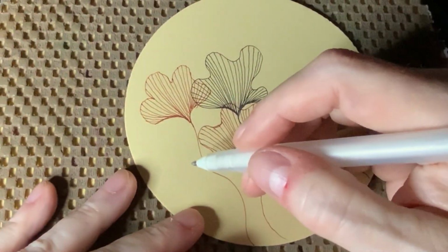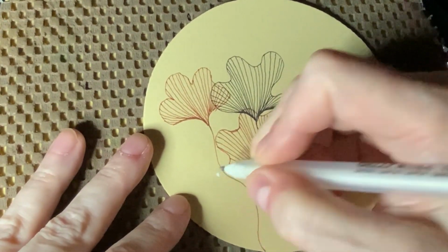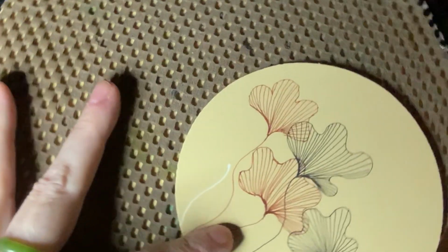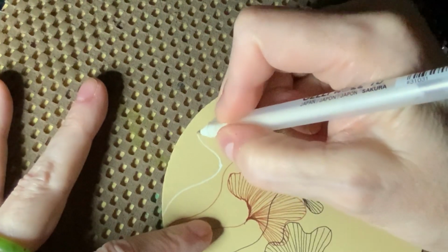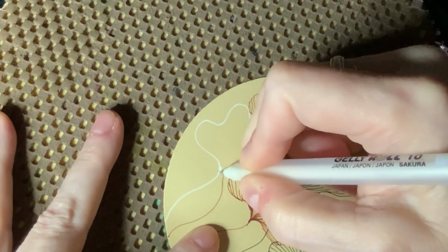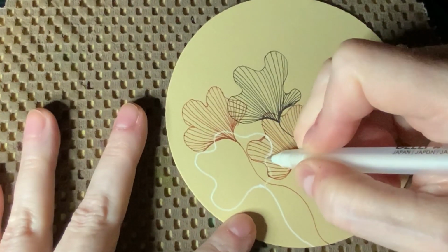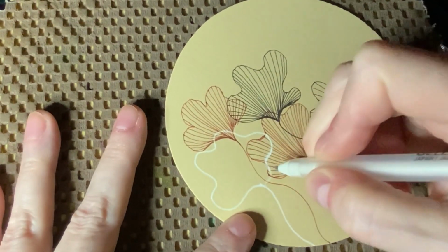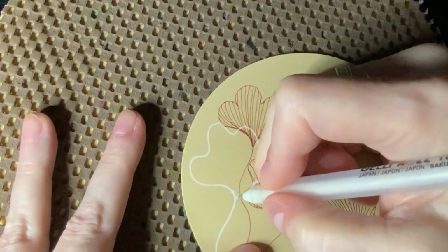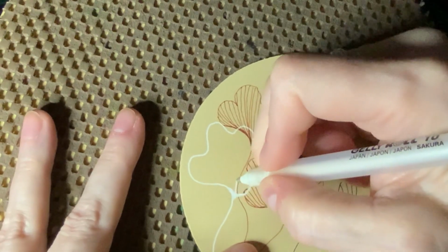I think I'm going to put this one over here, so I think I'll put my center dot like this, and then I'm going to draw in my outer element. Hit any spots where your ink doesn't come out quite as much as you'd like, just go over it gently. Alright, now let's draw these in and clean this up a little bit, which is dangerous for me.